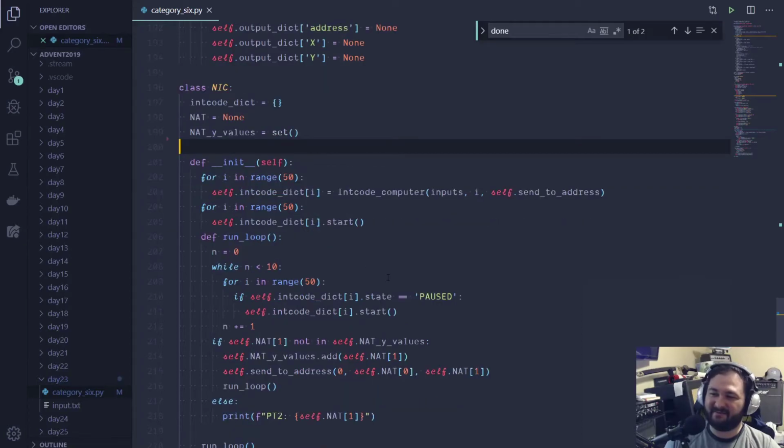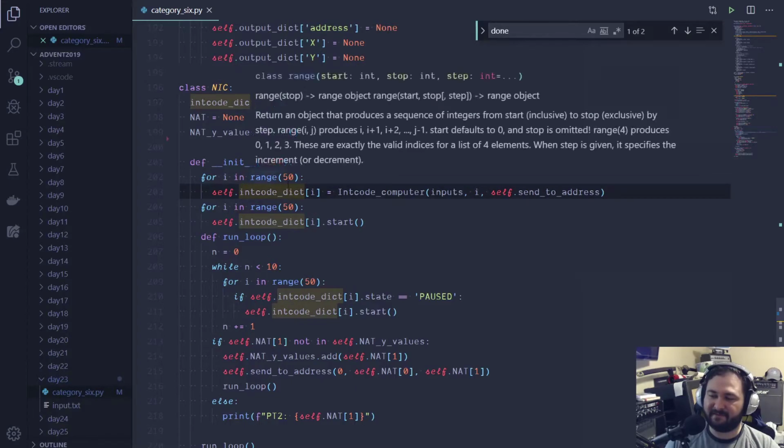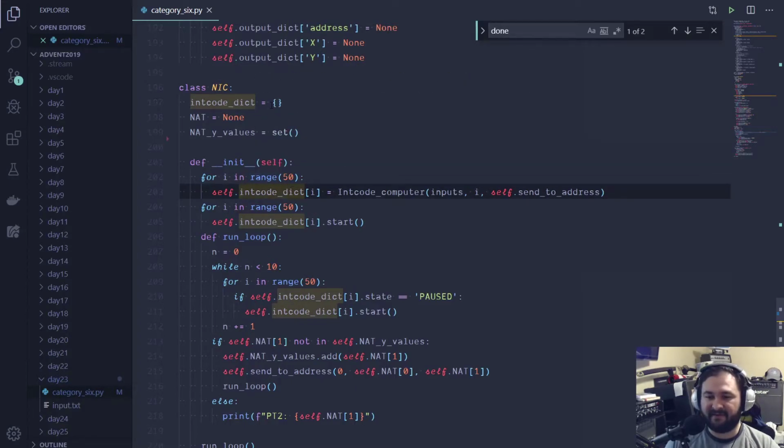But in any case, what I'm doing here is looping through 0 to 50 and creating an encode computer. Whenever these things start, they are supposed to receive as the first value their network address. So for each one, it is going to receive i, which is, like I said earlier, the key for the dictionary.